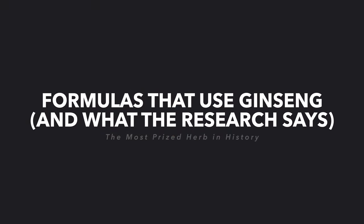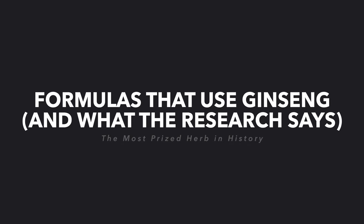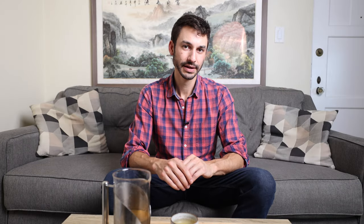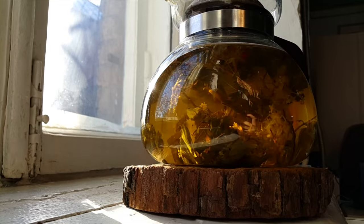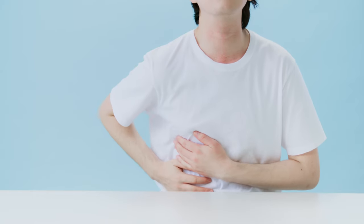When it comes to ginseng, there are two very specific formulas worth discussing. In ancient times, ginseng was used almost like IV fluids. One famous formula is Li Zhong Wan — 'regulate the middle pill' — used for diarrhea, and some say specifically for cholera, treating sudden turmoil with simultaneous vomiting and diarrhea. Renshen was used to stabilize those fluids as part of a full formula, not as a single herb.